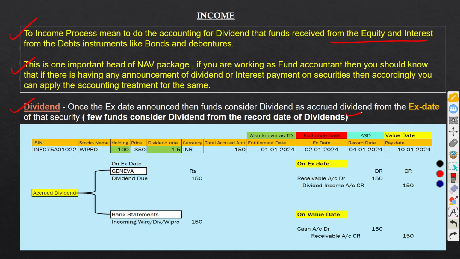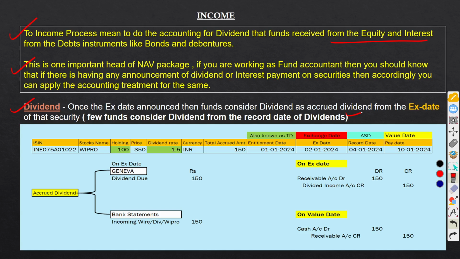But that depends on the market, whether it is X date or record date, because there are two categories of market: one which is X date driven, and another which is record date driven. In an X date driven market, we will consider the dividend benefit on the basis of the X date only. If you see a market which is record date driven, it means you can refer to record date data or record date driven transactions. I hope now you got it. In this particular picture, we are going to refer to an X date driven market.